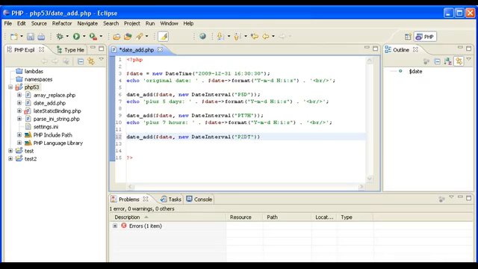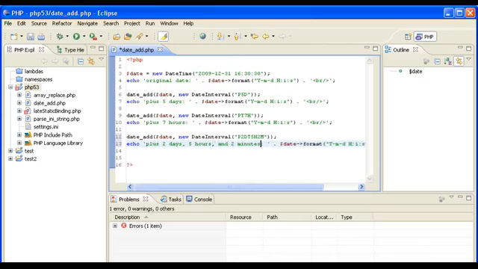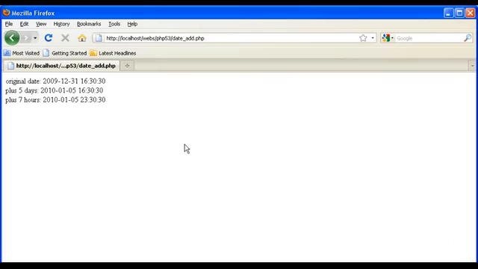Then you have to put in a T for saying that you're going to add time now, and then 5 hours and 2 minutes. So that's the syntax to do that. So let's copy this, and we will go ahead and type this out, plus 2 days, 5 hours, and 2 minutes. And let's go to the browser and check it.